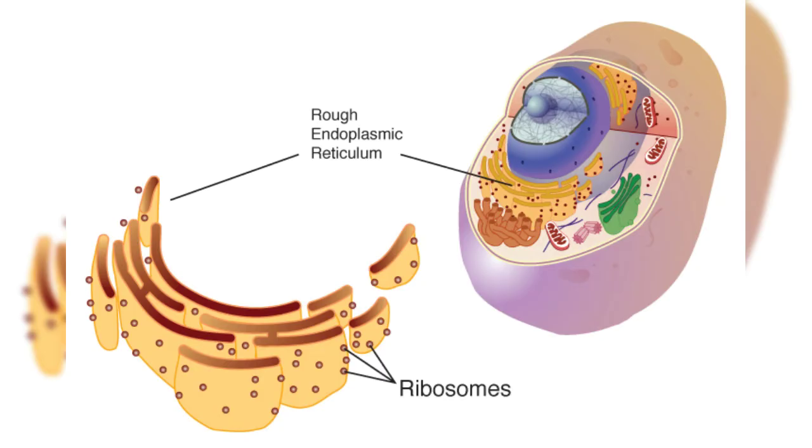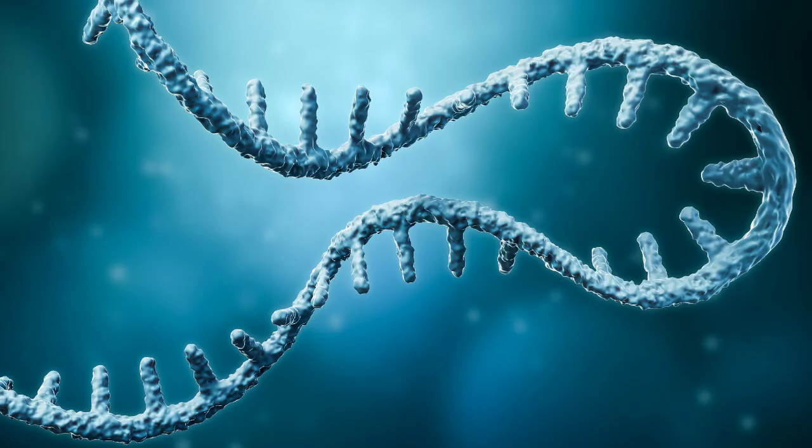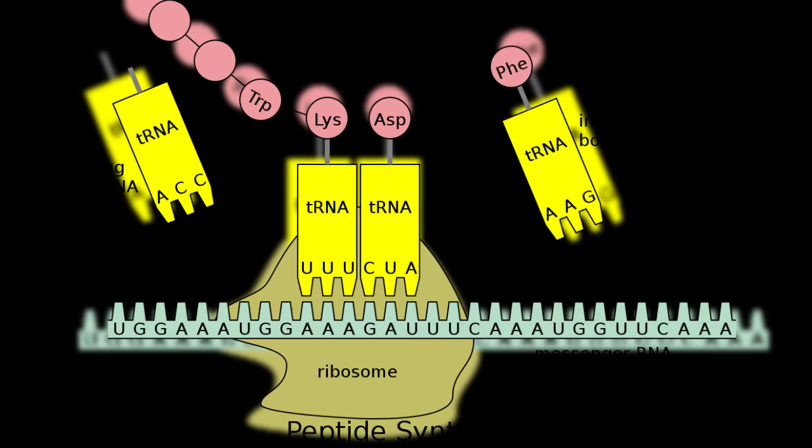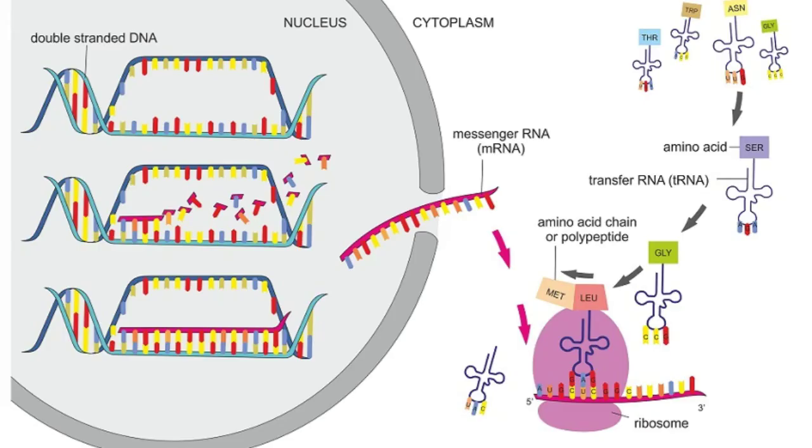We learned about DNA. Now let's learn about RNA. There are three types of RNA and they depend on their location. Ribosomal RNA, which is found in the cytoplasm of the cell, messenger RNA, which is found in the nucleus but moves out to the cytoplasm, and transfer RNA, which is also found in the cytoplasm. These all play an important part in protein synthesis.